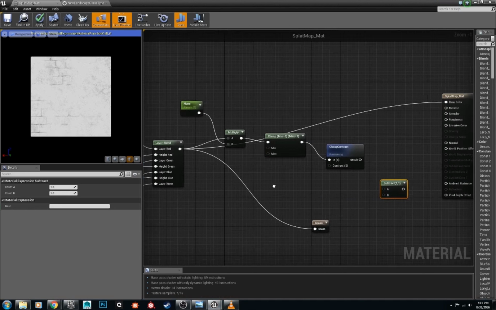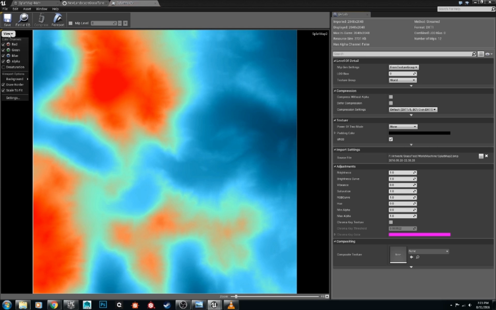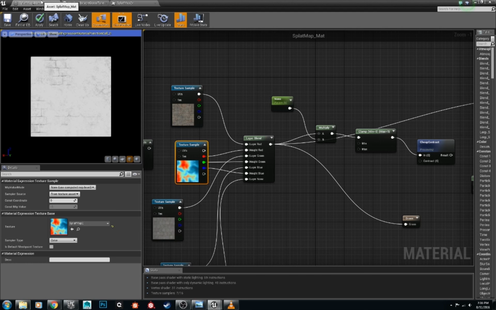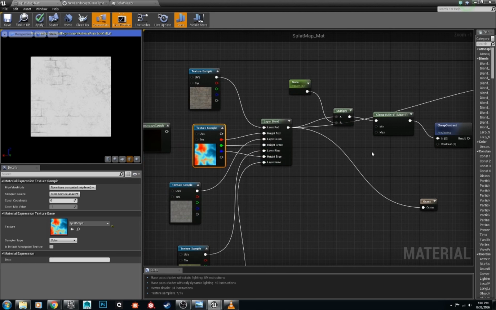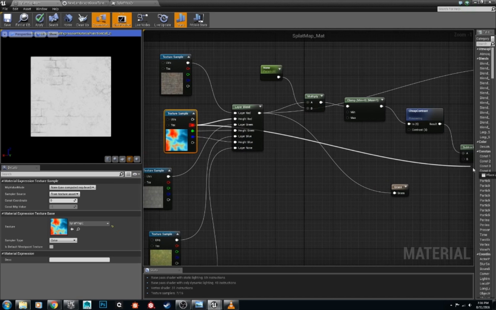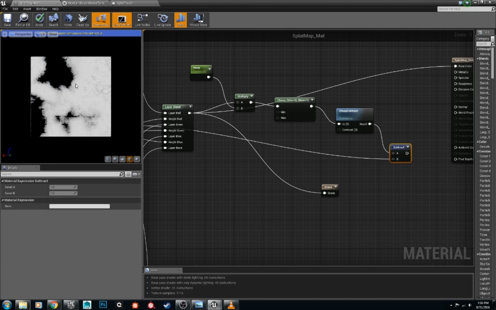So for me to do that, I have taken from my splat map, if you see the red, that's the top of that one peak I was just looking at, and that's what's going to be subtracted. So to do that, I will take this and I will take my red channel, go into here, and you can see that it subtracted it out, and now there's no white there, so there's not going to be any spawning of foliage there.